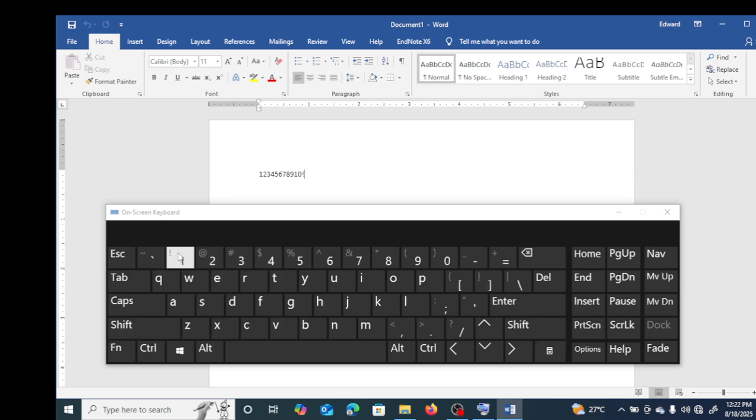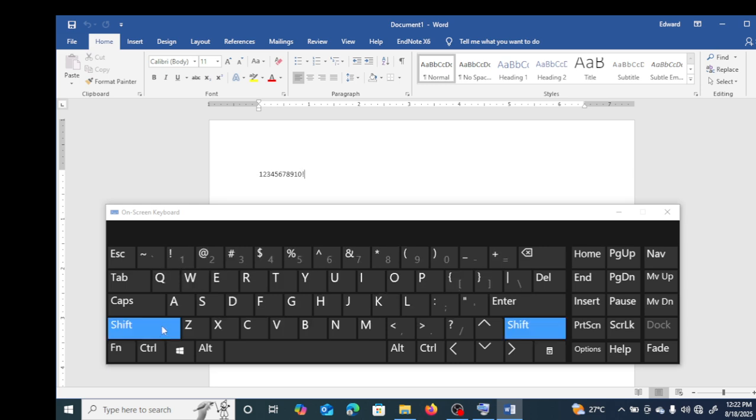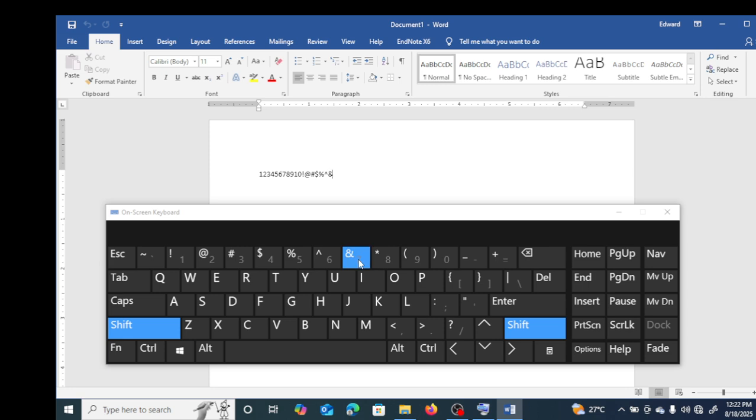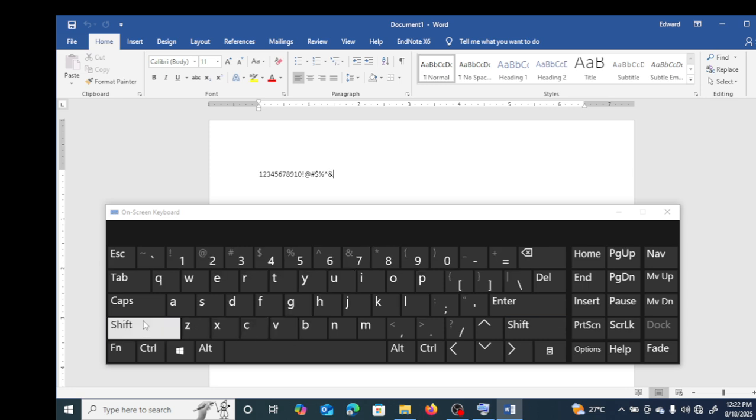Shift, add, shift, hash, shift. You can see how it's going. This is how you type them. So you have to always combine these keys to get the characters or arithmetic operators above each of these characters you have here.